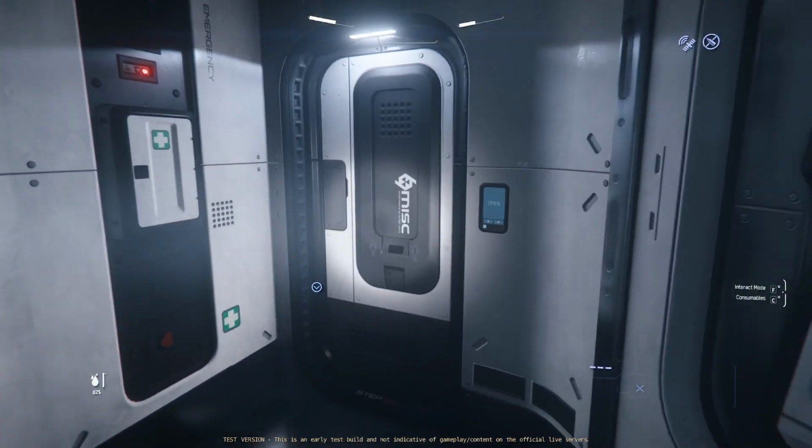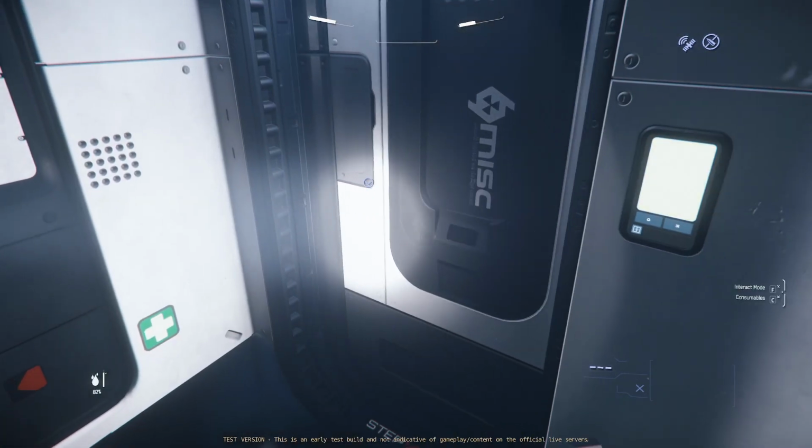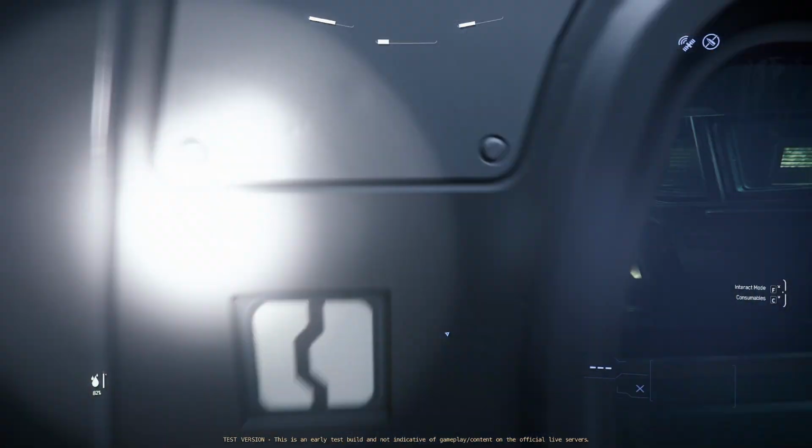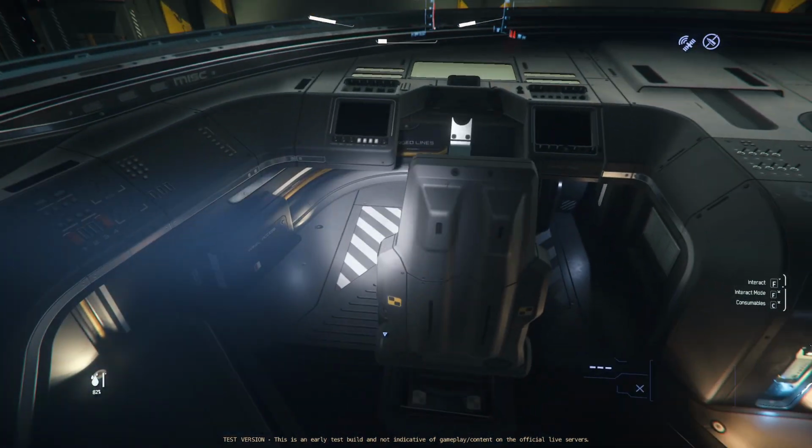Now, you might not immediately notice, but there is no captain's quarters on the Hull C like there is, say, on the Starfarer. Back down to the main deck and forward, the bridge will look familiar to any Starfarer crew member.